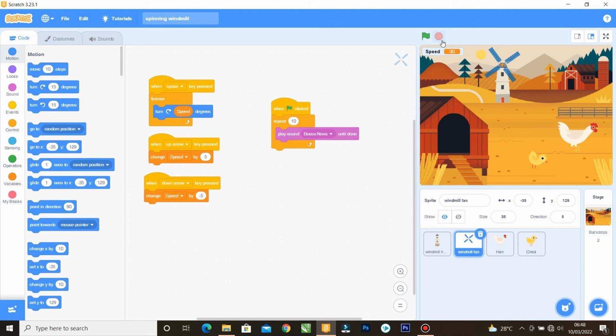I believe you've learned something from this project, and I also want you to make your own project. Okay, make your own project. It might not be something similar. You might decide to change your backdrop, you might decide to choose another source file, a windmill house and a fan. Just ensure you try this project out and let me know in the comment section if you're able to achieve it or not, so I can see where to help you.